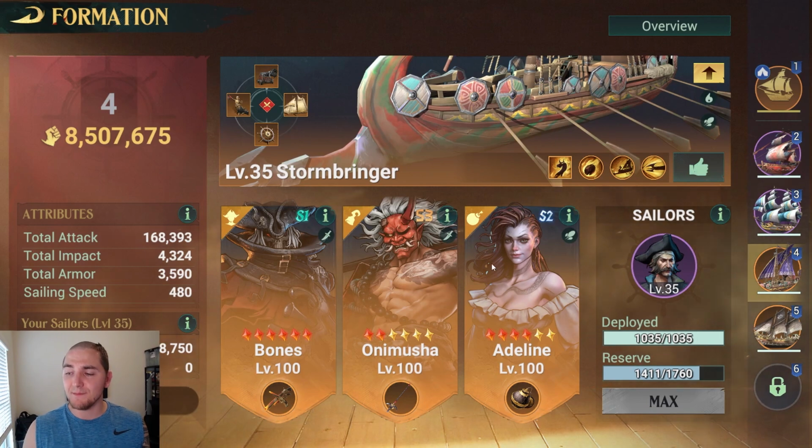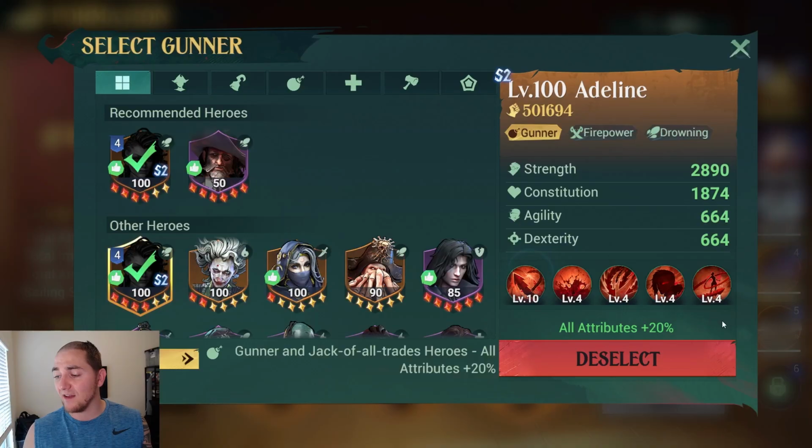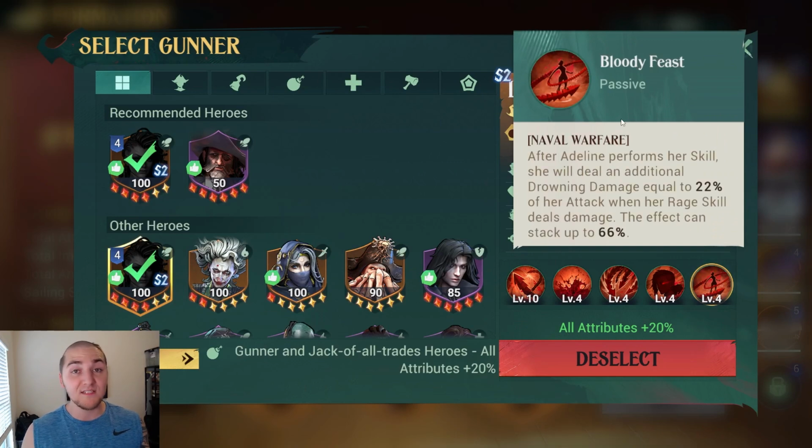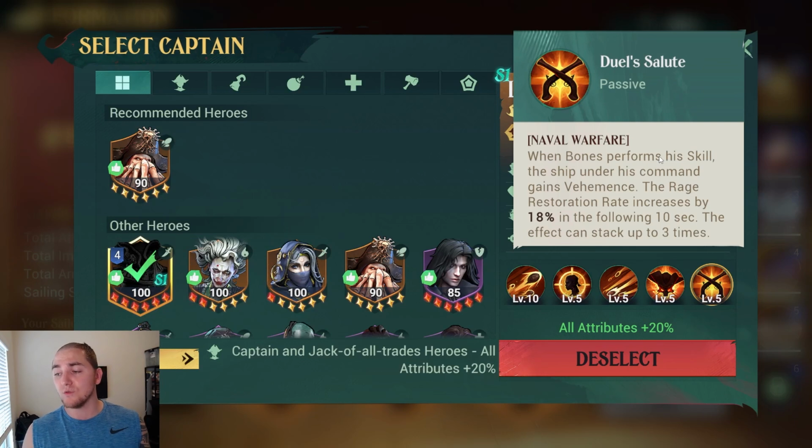She is going to be decimating people. Like I said, you need about 20-24 seconds in order to get your stacks of Unfettered Hunting up. You need to be able to get your stacks of Adeline's 6-star Bloody Feast up. And you need time to get Bones' Rage Generation Dual Salute stacks up. Once all of these things have stacked up, she becomes an unstoppable killing machine.